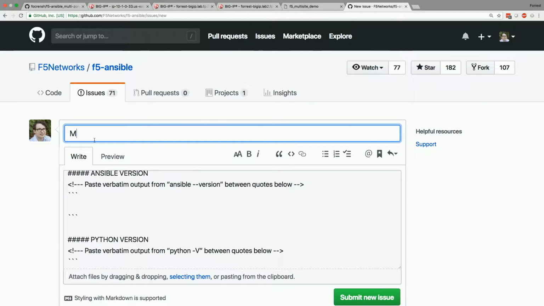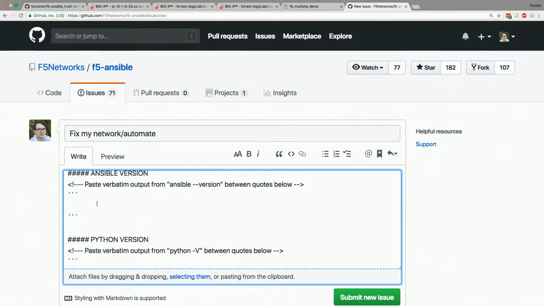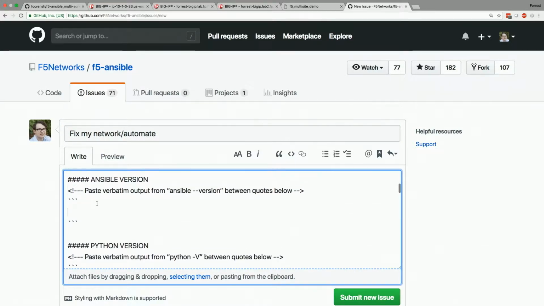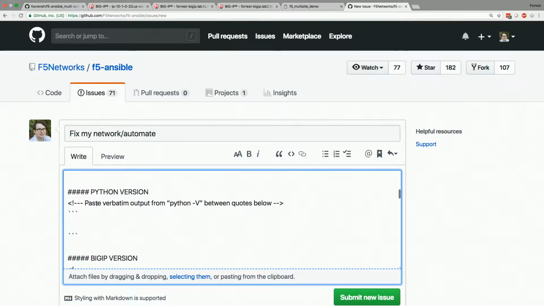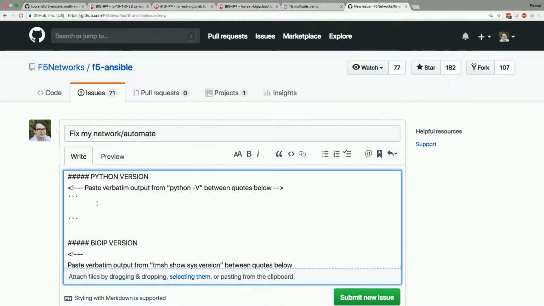Next, the Ansible version. We give you a command that you want to run on your CLI, ansible --version, and you want to paste the output of that in between these two sets of three backticks. That'll make it look better formatted, so that when you see it and when we see it, it doesn't just look like a bunch of text scrambled on the page. We're also interested in the version of Python that you're using. Again, we give you a command up here that you can run. You paste the output here. This allows us to narrow down if it's a Python-specific problem.